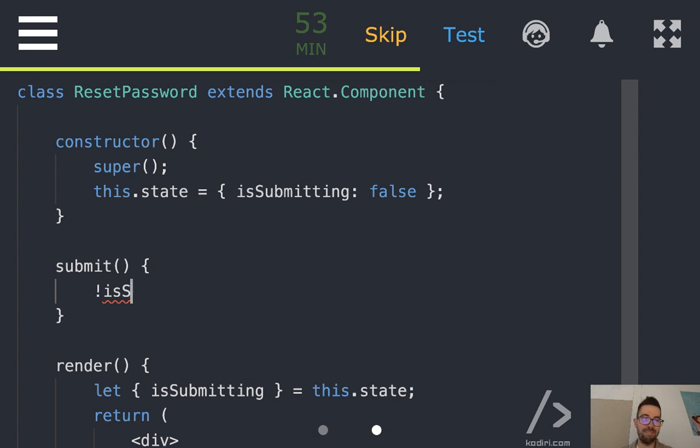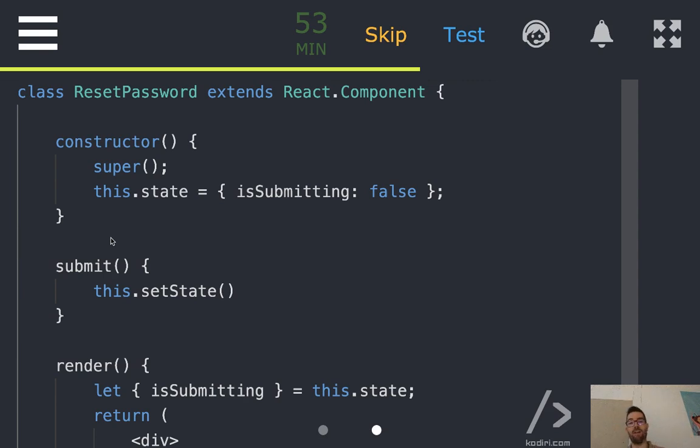No. this.setState. Not equals. Parentheses. Object. Guys, this is not about actually explaining every single character, colon, semicolon. It's about explaining, yeah? this.setState is a function, right?